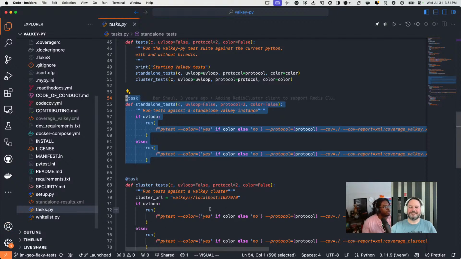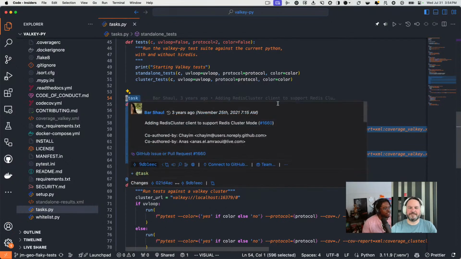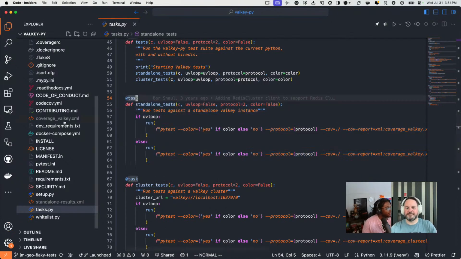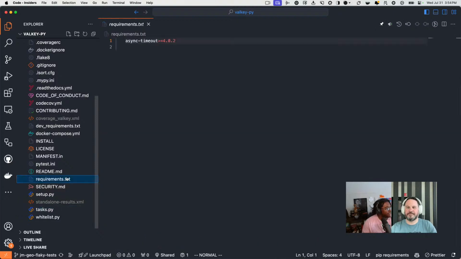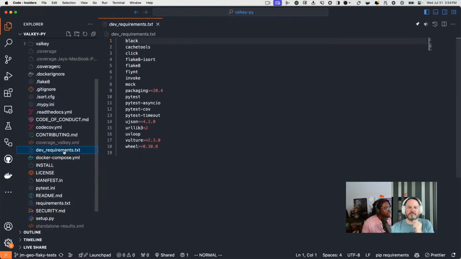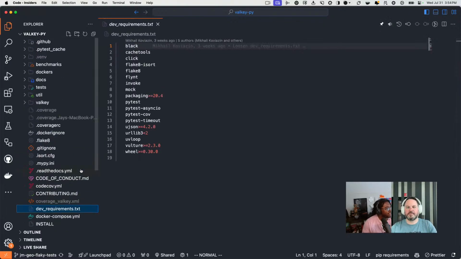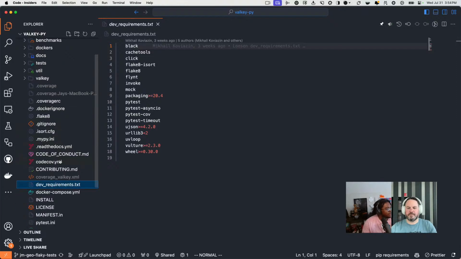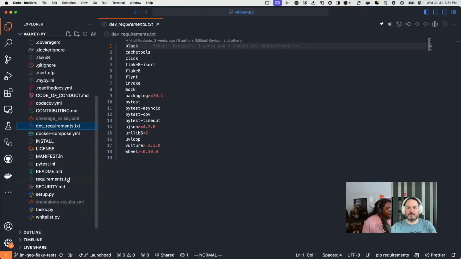How would one go about doing that? I'm almost certain that they do have it. I'm going to look for their dev requirements. Also, why do they have a requirements.txt, a dev requirements.txt, and a setup.py with dependencies? I don't know.